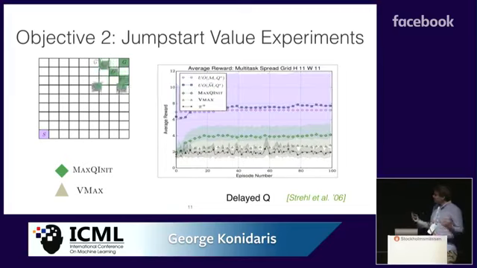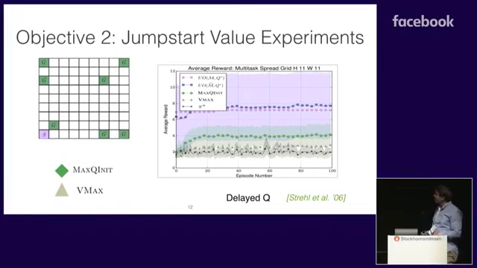We try a slightly different task distribution with higher entropy in the goal location. In this case, we see much higher variance in all of these approaches, which is of course to be expected since we're sampling and averaging performance over this distribution. But again, we find that MaxQ_init outperforms Vmax. We have a lot more experiments in the paper. These are just some simple explanatory ones, so I encourage you to check them out.